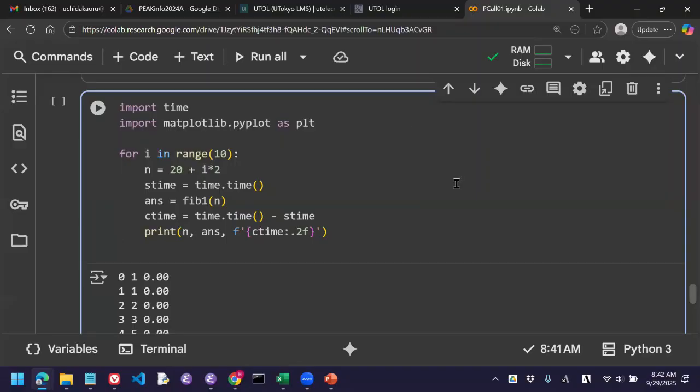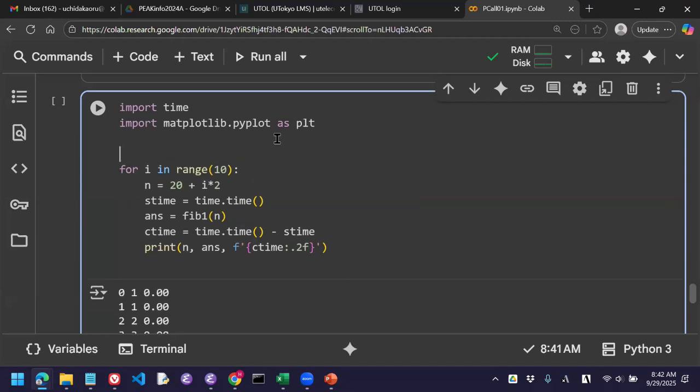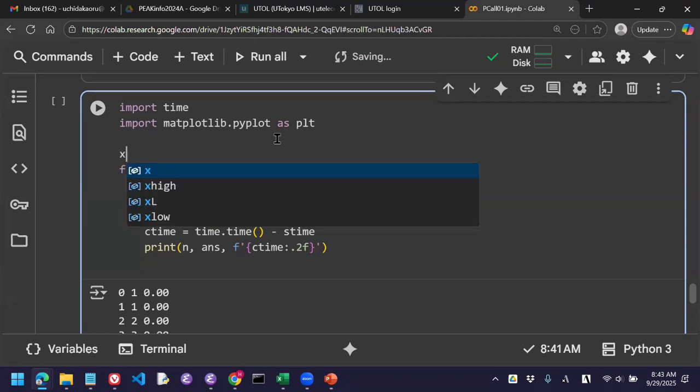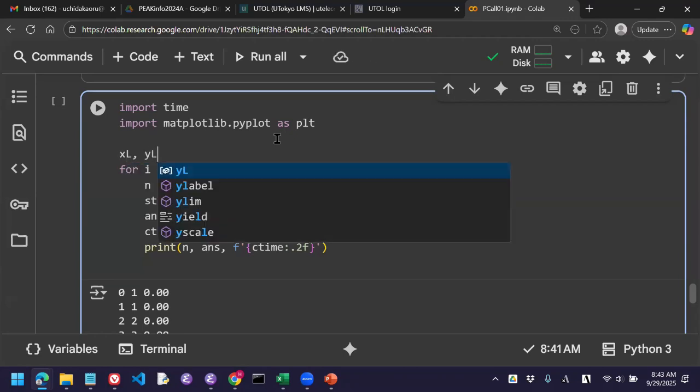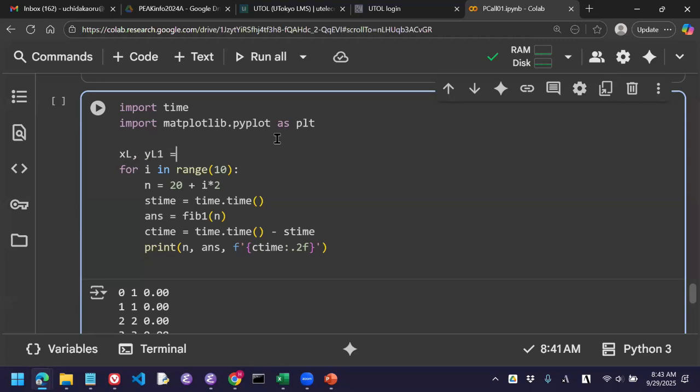Okay, let's see what it looks like. Before that, maybe we should keep a record of the computation time. So what is the best way? Maybe I should write XL, YL1 as empty lists.